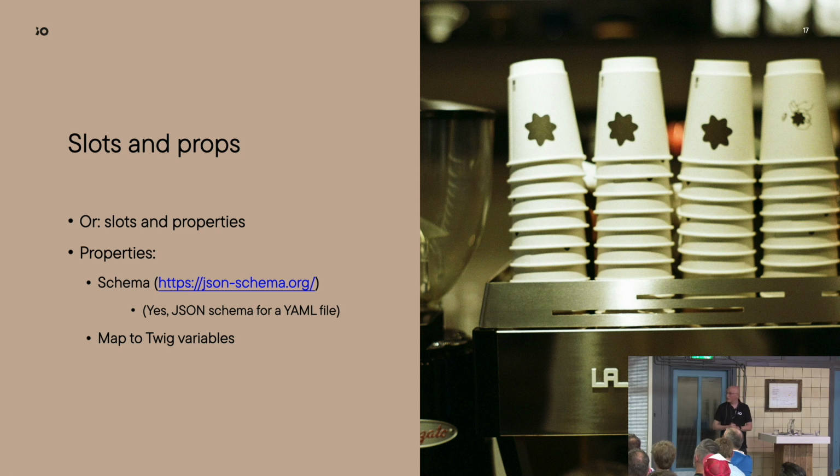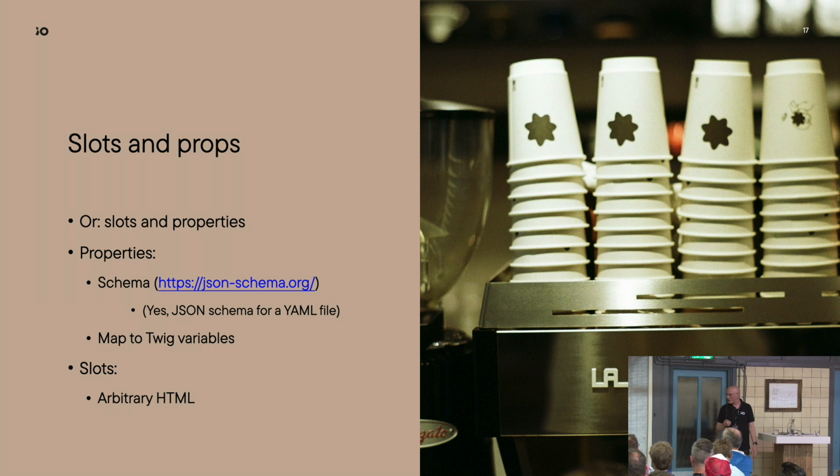And they basically map to twig variables. If you want to use a property in your component, you just print a twig variable. So that's very easy. And then slots. Already said they don't have a type, and that's because they map to arbitrary HTML, so you can dump in anything. If you looked at the Experience Builder demo before, Balint was actually just dragging in complete components into those slots, so you can do anything.